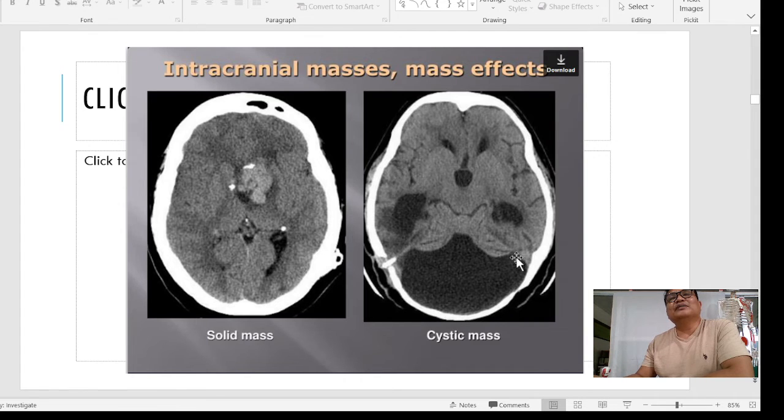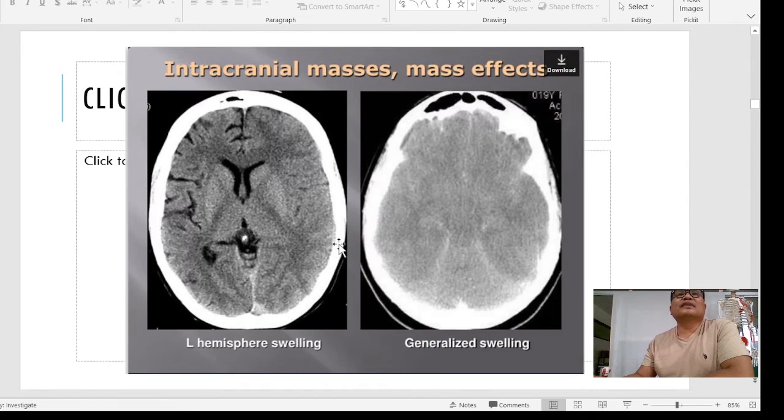Na tubig man na, di ba? Itong gusto ko fluid. Okay, this is another example. So here, we have the left hemisphere. So yun, gano'n nakaingon siya swelling. And what happens sa brain? Nawala ang iyahang gyrus and sulci. Di ba? Ang iyang central sulcus, wala na diri sa pikas.